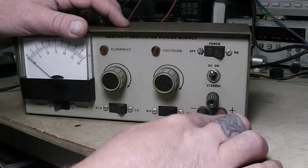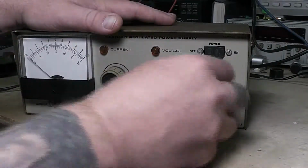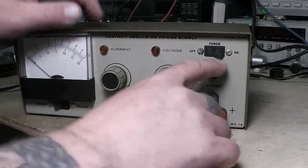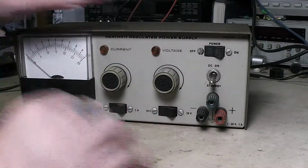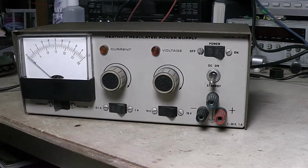So when I flip it on, it's just giving it power. Everything's still powered up. So if you need to test something or turn it off, move something around, flip it back on, check it, flip it off. You aren't actually flipping the power on and off, on and off, on and off. And it's a little bit easier on the capacitors and stuff inside the circuit. Really easy on the transistors too.